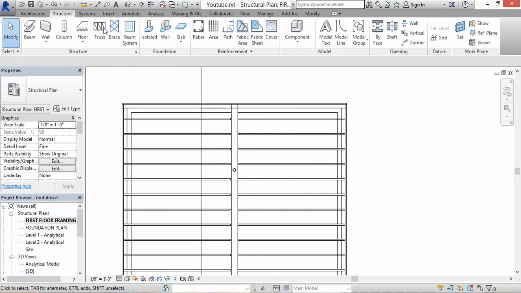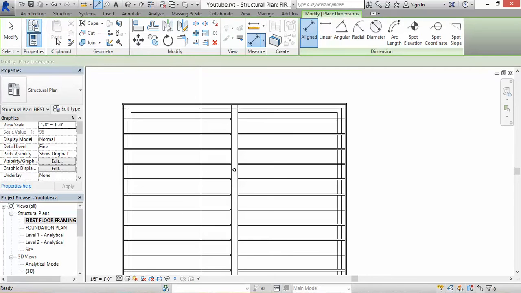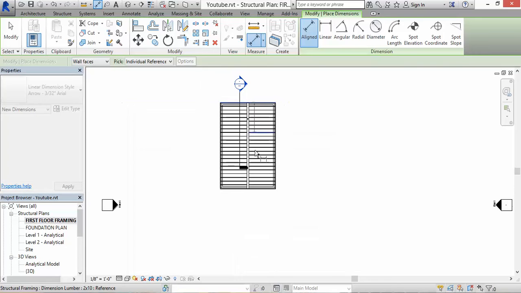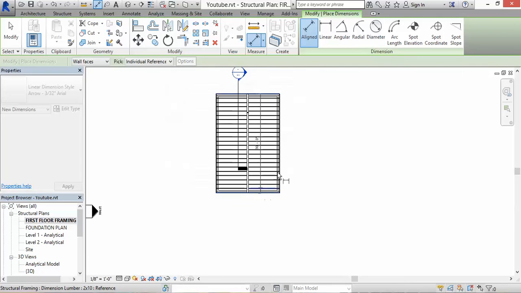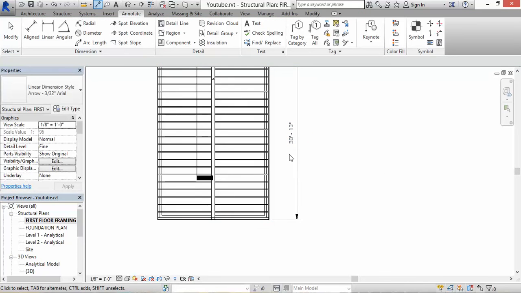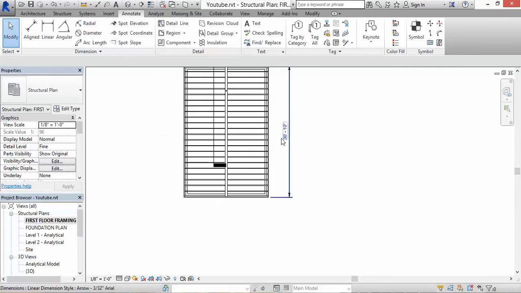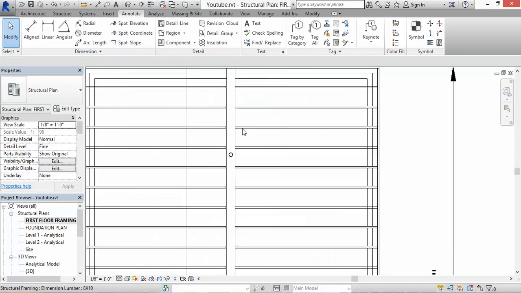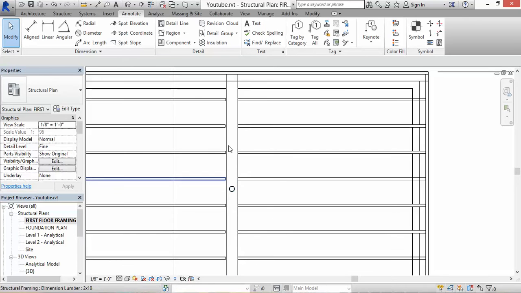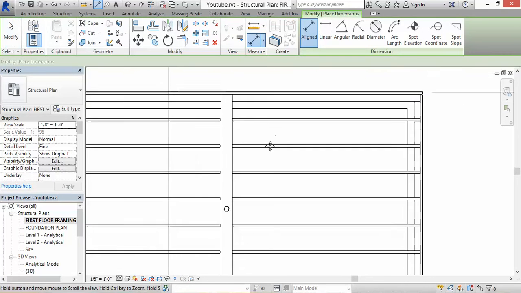I don't know how many Lally columns we're gonna need. I'm not really sure, but let's find out. So click on annotate, and let's take the overall dimension. It's 30 feet. Let's have, I don't know, 5 Lally columns. So 30 divided by 5. In this case it's close to 31, but let's just assume it's 30. 30 divided by 5 is gonna give me 6. So let's have this 6 feet on center, which is not bad. We're just approximating here, so don't get mad at me.